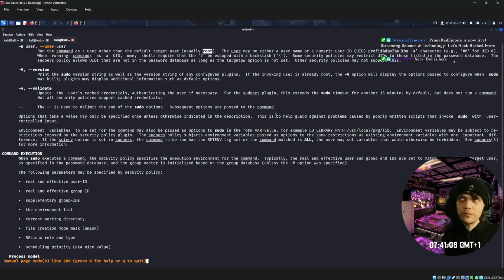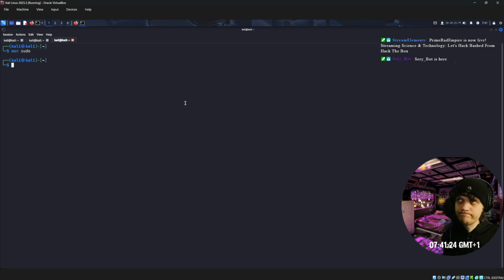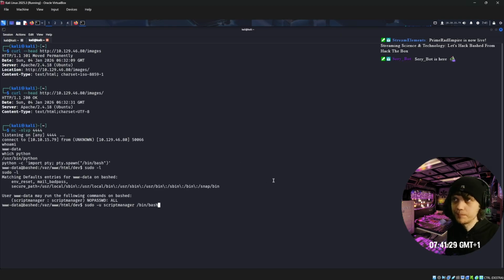If you do sudo su, it will run su as root. Su stands for substitute user, which switches the current user in the shell. Very simple, if you know Linux. And now we're script manager, of course.